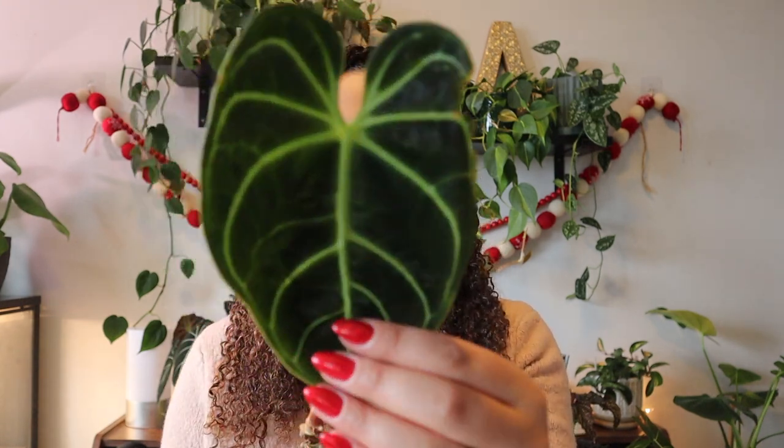On my Instagram poll, a lot of people sent in specific plants, and quite a few submitted entire genuses they would warn people against. First up — and this was the most submitted — was Anthurium. I have my sample Anthurium here today: this is an Anthurium Regal. I have three Anthuriums total. This one is a single leaf. There's some damage on the side, which seems to just happen with Anthuriums sometimes. I think the reason people listed this one is because they have pretty specific humidity needs — at least for the three I have: the Regal, a Papii, and a Crystallinum — they all seem to prefer higher humidity.